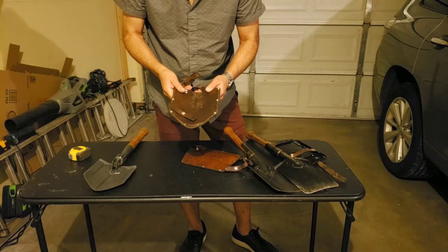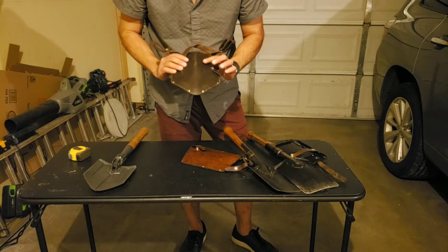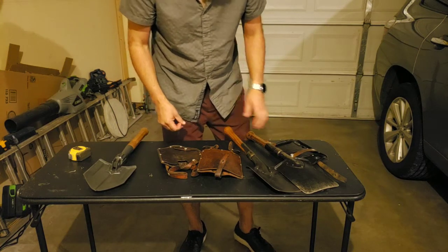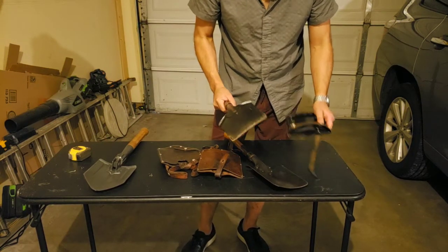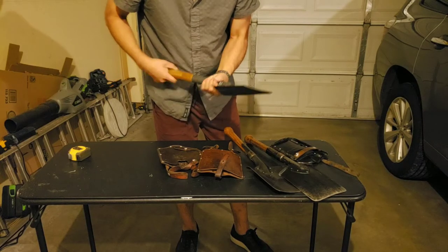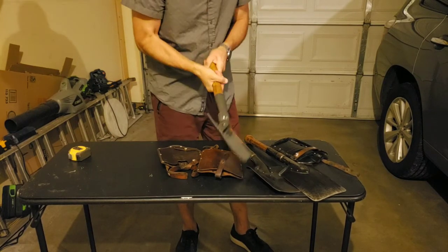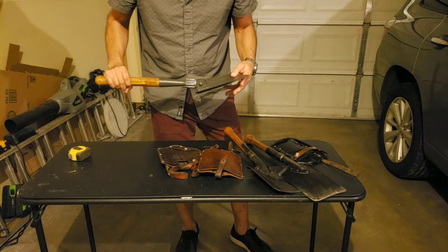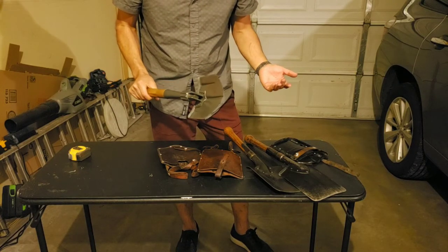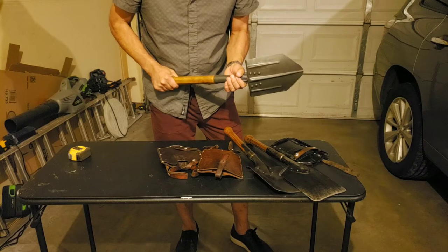This cover is from 1962. All these things are made really well, and that's why I like a lot of Swiss surplus — they seem to be made really well. Now for a folder, this thing is super heavy, which is a good thing. It's great because you can just really abuse it and you're not going to have a lot of problems with it. Downside is, do you really want to throw this on your ruck and go for a big hike? Probably not — but if you're going on a long hike, you probably don't take an entrenching tool anyway.